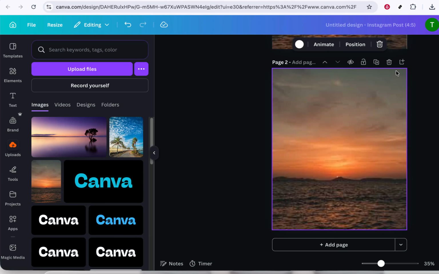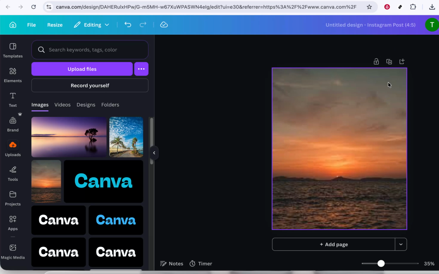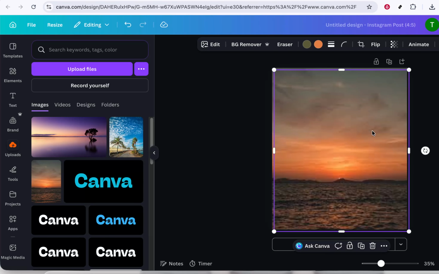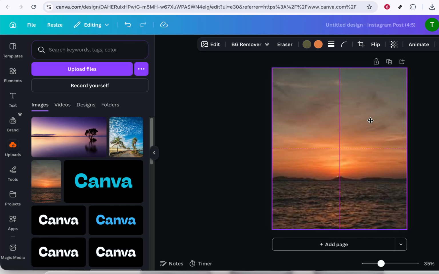Now, go to the Effects section. Here, you'll see different styling options. Look for the blur controls. Depending on your version of Canva, this might be under Adjust or a dedicated blur option. Increase the blur amount until the top image looks soft and out of focus, like frosted or fogged glass.